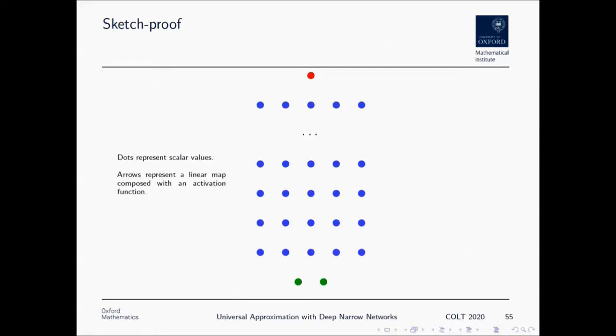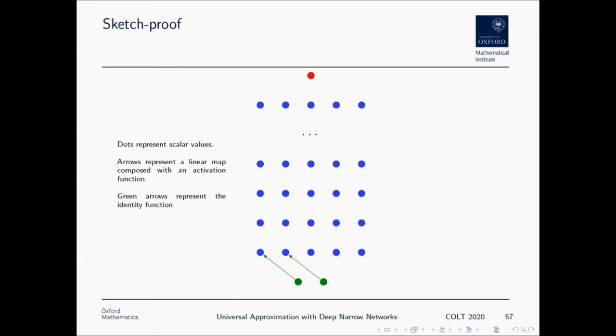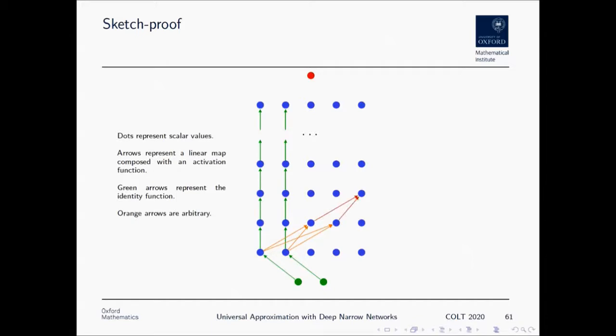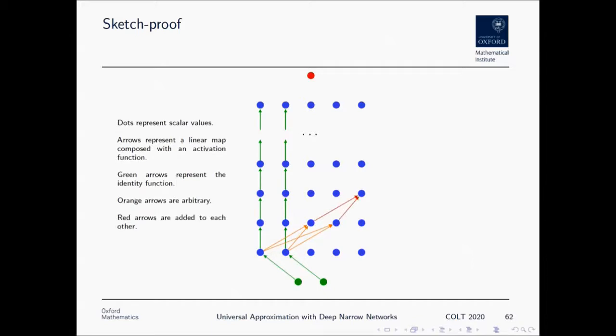So we're going to start off with this trick I've just described with the identity function to copy our inputs into the network. And then we're going to do this between every hidden layer. So approximately up to some approximation of the identity, we're going to have our inputs available at every single hidden layer. As a result, we can then do some small amount of computation based off of those inputs, and then we're going to add them up. And this adding them up is also possible because we have a linear map. Linear maps can add things up, and then we can basically just apply this identity trick again to pretend that our activation function is the identity.